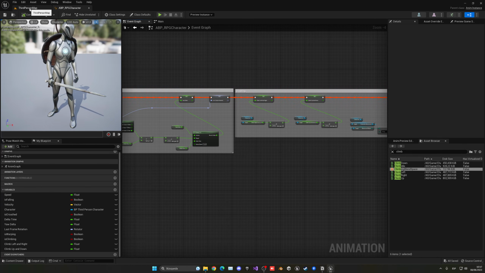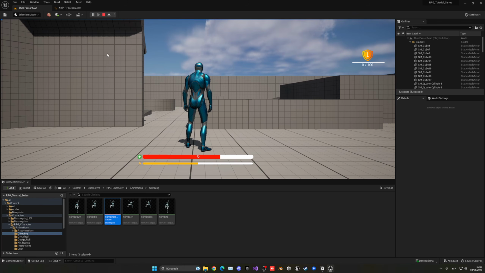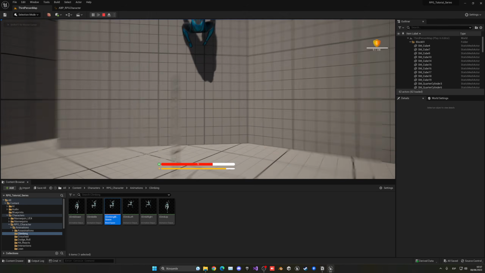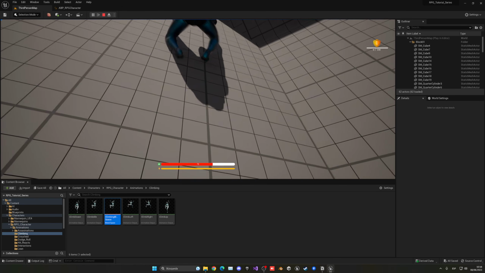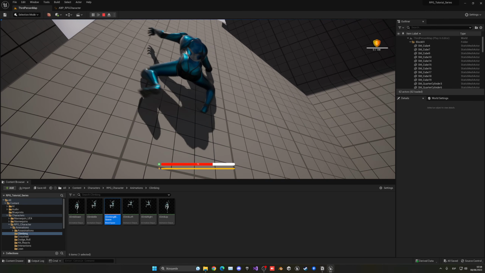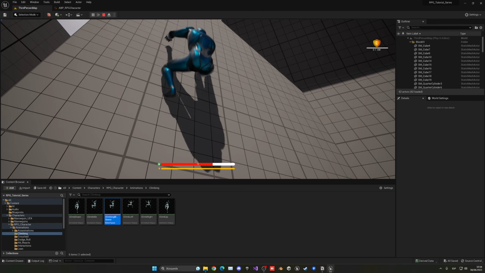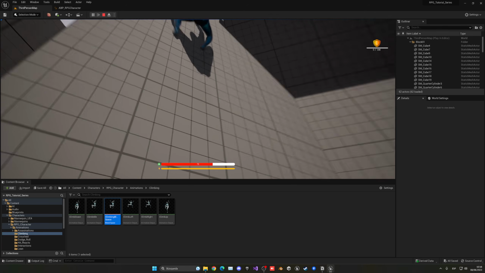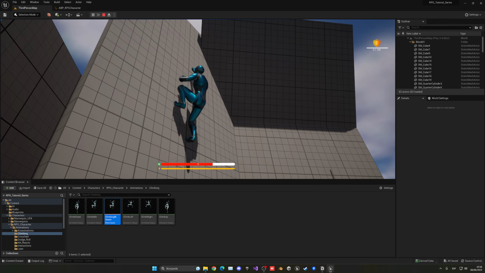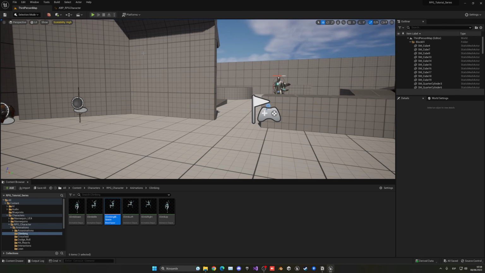So now we can compile and save, go and press play, and you'll see that when I go into my wall and press K to climb, you can see that now we have the climbing animations working. Now you see that a lot of things are happening and everything is extremely buggy. And you can see that also the animations keep going while I'm not moving. So let's fix one thing at a time.